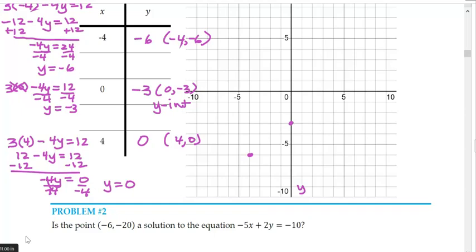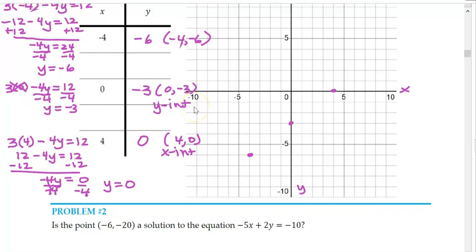And down here are 4, 0. So over 4, up or down 0 is there. And this time we can see that's on the x-axis. And so that is our x-intercept. All right, and those are important parts of the graph, and so that's why I tell you what those are. And then you'll just need to go ahead and connect the dots on this. Draw your line through this.